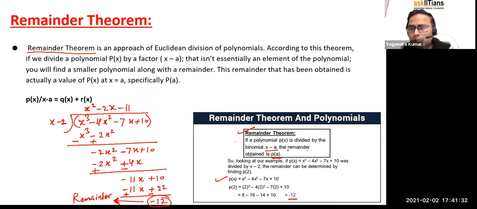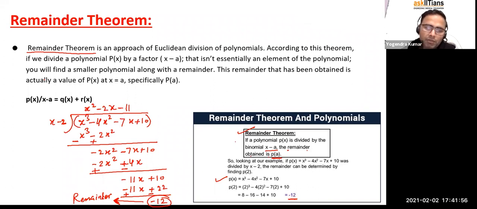I hope it is clear, and it is really important further. We are going to understand the factor theorem. If you don't understand the remainder theorem, the factor theorem is not going to be clear. So take time, make sure you understand what is explained here. I showed you the proof also. I know it was not shown here, but I showed you the proof, right? So this is what it is.